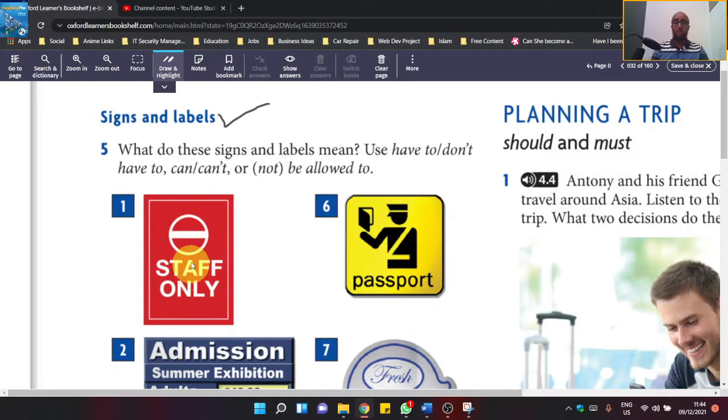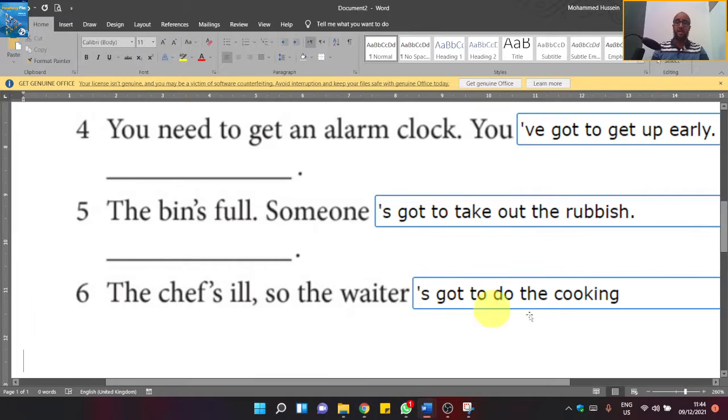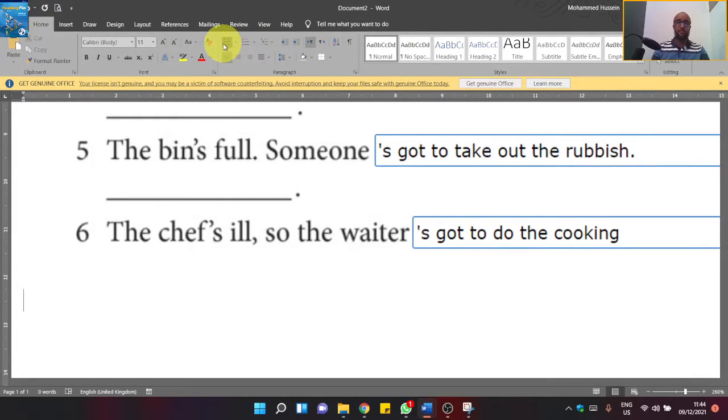So for example, if you look at the first one here, it looks like this is a place where only staff members can go. Okay, so maybe we can say, using one of these sentences, you can't enter here. Maybe it's a place you can't enter. Okay, you're not allowed to enter in this place. You are not allowed to enter. Okay, so maybe I can write a sentence here. Okay, so let's use this. The first picture, which is this picture here, we're going to say, you're not allowed to enter.